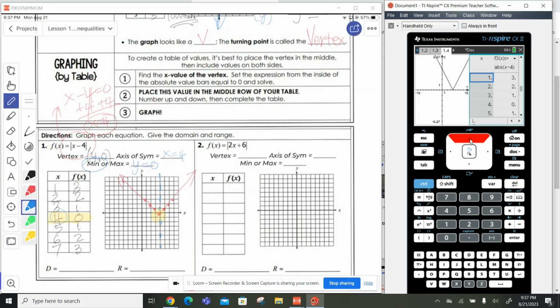Okay, so two more properties: the domain and the range. Domain are the x values. And like I said, whenever there are arrows on each end, we know that the domain should be all real numbers, or that symbol for all real numbers. Okay, now for the range, let's go ahead and highlight the whole graph right here.